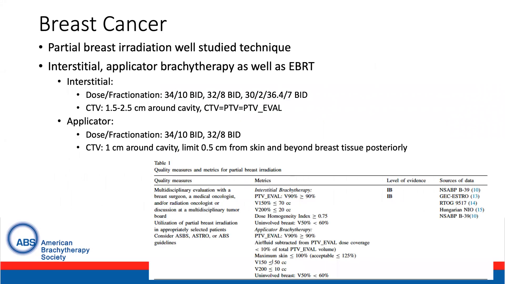The first disease site the manuscript covers is breast cancer. Partial breast irradiation is a well-studied technique. Partial breasts can be delivered with interstitial or applicator brachytherapy as well as external beam radiation. With respect to interstitial brachytherapy, the dose and fractionation regimens include 34 Gy in 10 fractions twice daily, 32 Gy in 8 twice daily, as well as 30.2 to 36.4 Gy in 7 fractions twice daily. Typically, the volumes include 1.5 to 2.5 centimeters around the cavity.